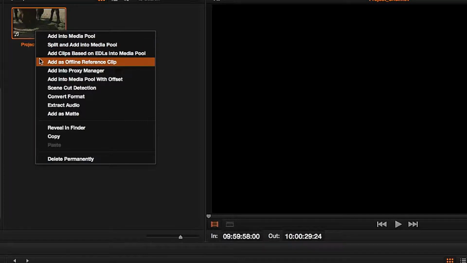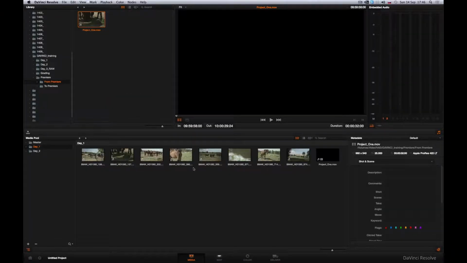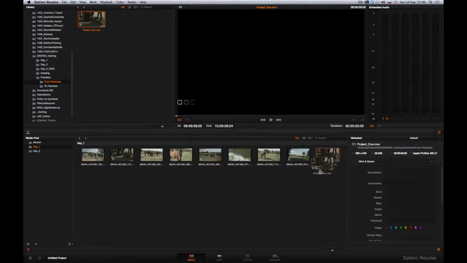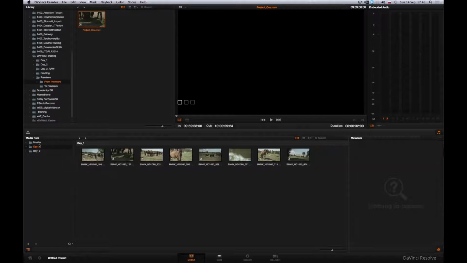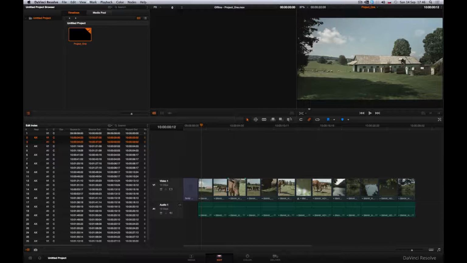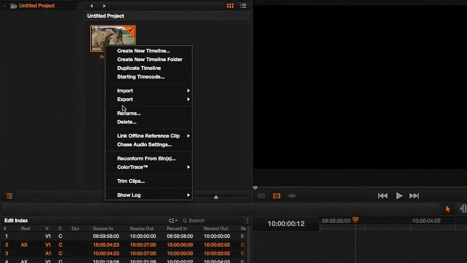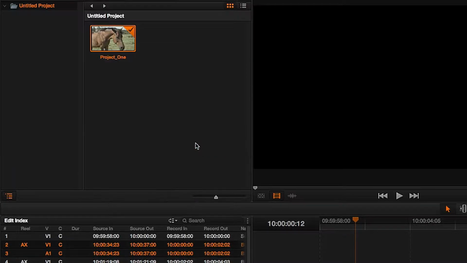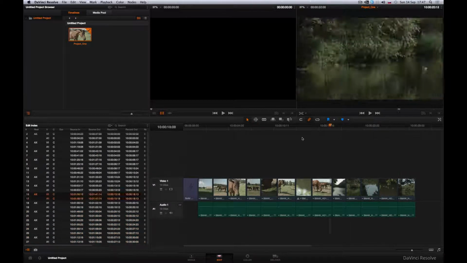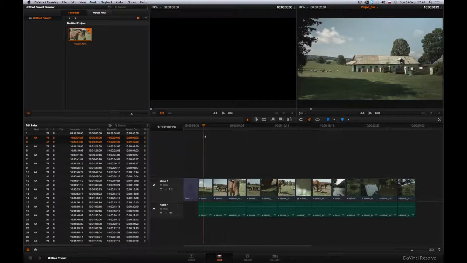A small label is then attached to the reference video at the bottom corner that indicates all our reference videos in the media pool. These can be placed anywhere, but for easy orientation, I'll move it into the master bin. We now return to the timeline and call up the menu using the right mouse button and assign our reference video to the timeline.